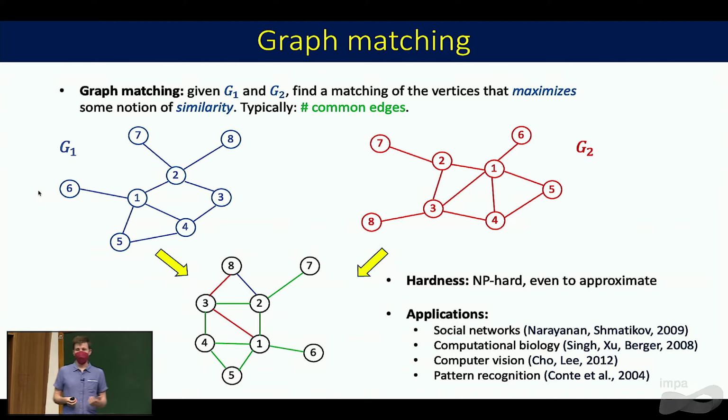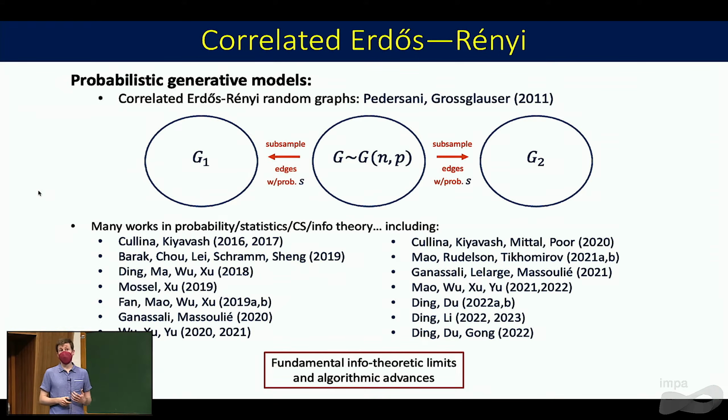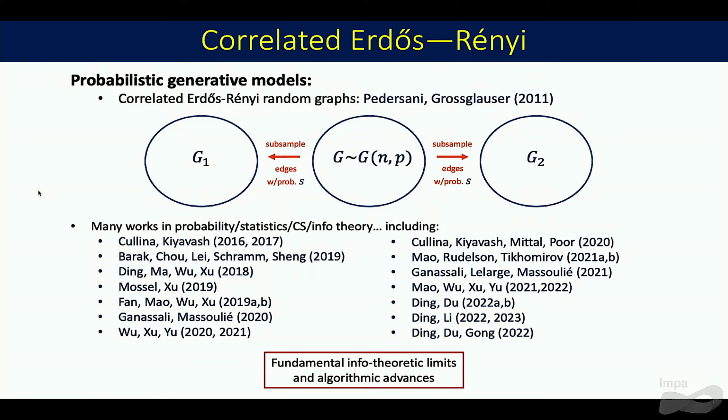So we want to understand why this is so. It's partially because often real-world networks are not worst case. So one natural thing to do is to try to understand graph matching in the average case, on various random graphs.